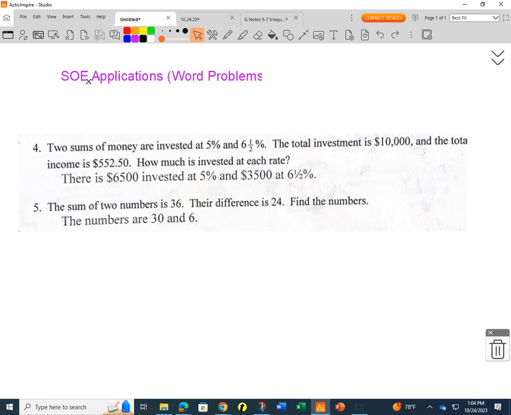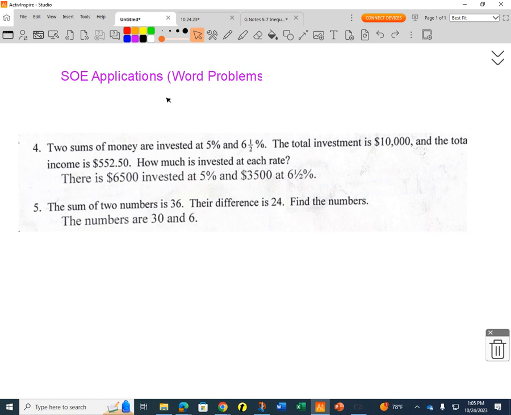What we're talking about are word problems. When we're applying these concepts to a real world situation, we're solving word problems. So if it's a system of equation application, then we need to write two equations. So we'll have a system, right? And for those two equations, we need the same two variables that would have the same values in both equations.